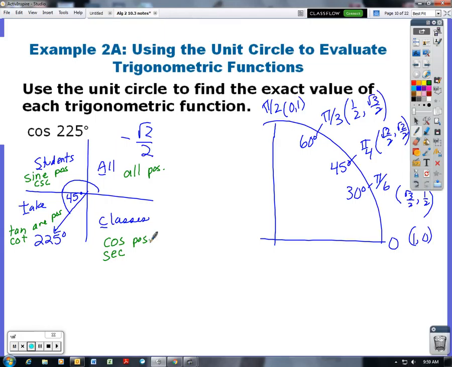So notice sine's the y values. If you were just plotting points, the y's would be positive above the x-axis. So in both quadrant 1 and 2, sine would be positive. And then tan is y over x. So if I'm in quadrant 3, both my x and my y are negative, right? But a negative y over a negative x ends up being a positive. So that's why tan is positive, and so is its reciprocal, in quadrant 3. And everyone thinks positive in quadrant 1.